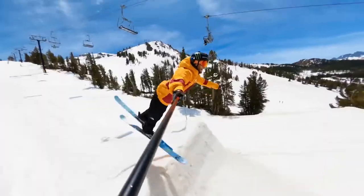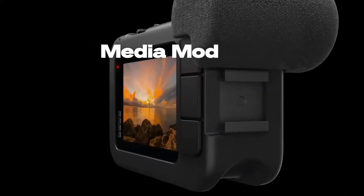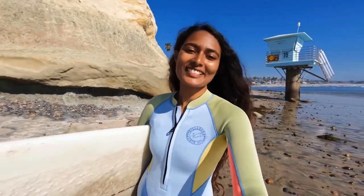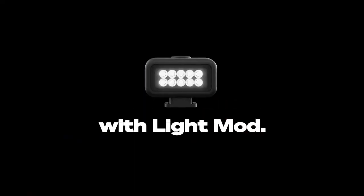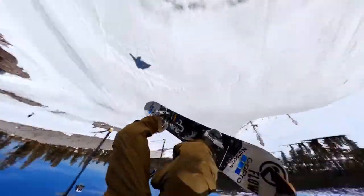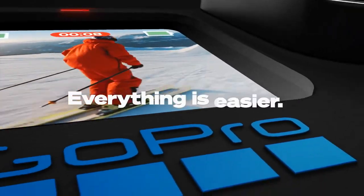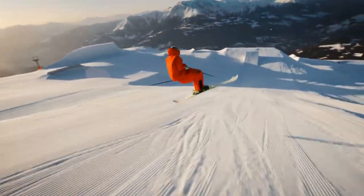Vloggers will like having a viewfinder display on both the front and back of the camera. Although the Hero 10 can capture video at up to 5.3K quality at 60 frames per second, most social media and streaming platforms do not currently offer this resolution for vlogging or streaming. The camera may be used as a wireless webcam or to record still photographs at a resolution of 23MP. GoPro has done an incredible job of making sophisticated and easy-to-use editing tools available on smartphone, tablet, or computer, allowing material to be filmed, wirelessly transmitted, and then edited and shared from anywhere there is an internet connection.